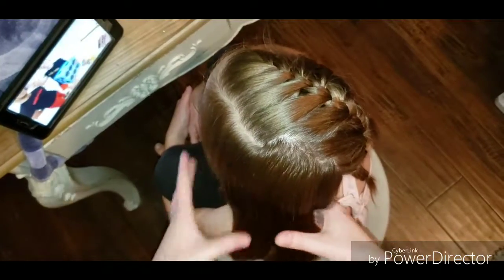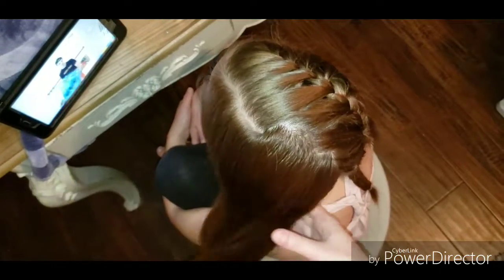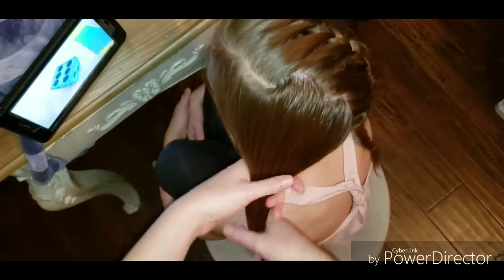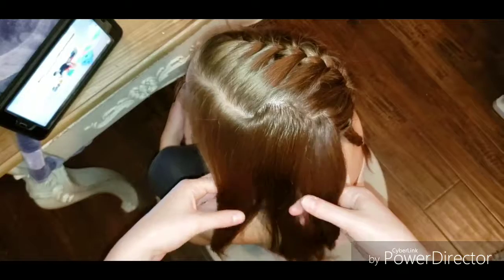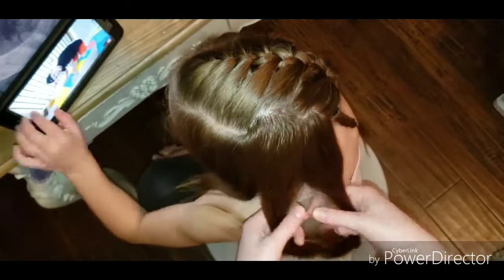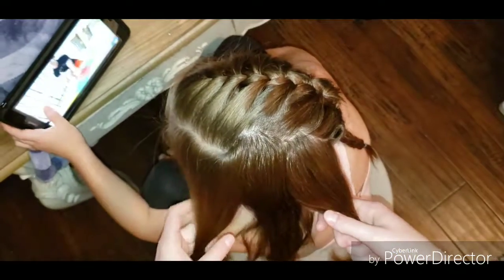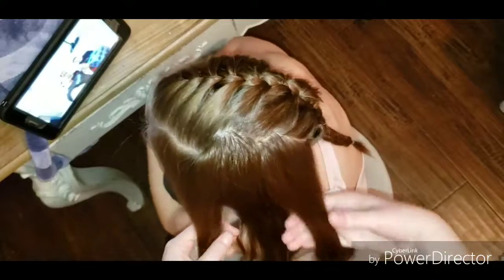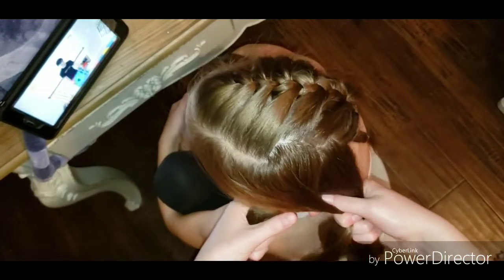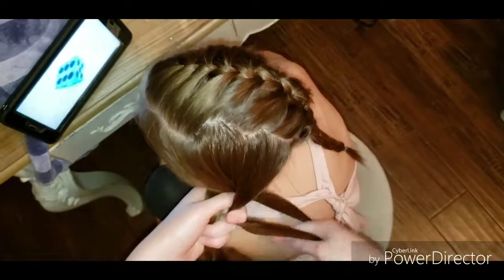Before I start teaching how to French braid, I'm going to do a little tutorial on just how to braid real quick, in case you don't know. So, how to braid, you take the hair and separate it into 3 pieces. So 1, 2, and 3. I'm going to call this piece 1, piece 2, piece 3. So piece 1 is going to go over piece 2, like that. Then piece 3 is going to go over piece 1.